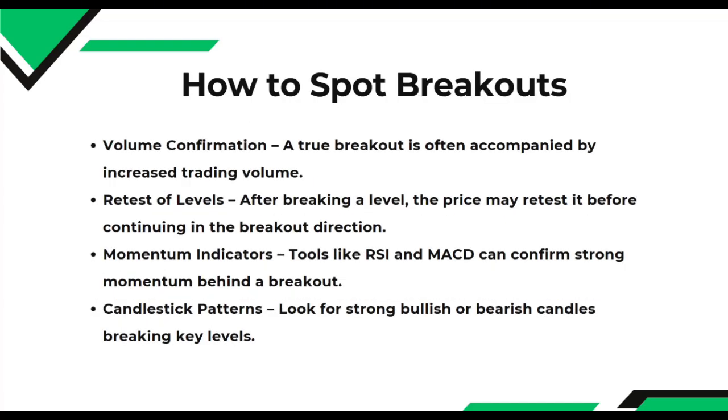Now, how do we spot breakouts? Number one is volume confirmation. A true breakout is often accompanied by increased trading volume. Number two, we have retest of levels. After breaking a level, price may retest it before continuing in the breakout direction. Number three is momentum indicators. Tools like RSI and MACD can confirm strong momentum behind a breakout. And number four is candlestick patterns. Look for strong bullish or bearish candlestick patterns breaking key levels.